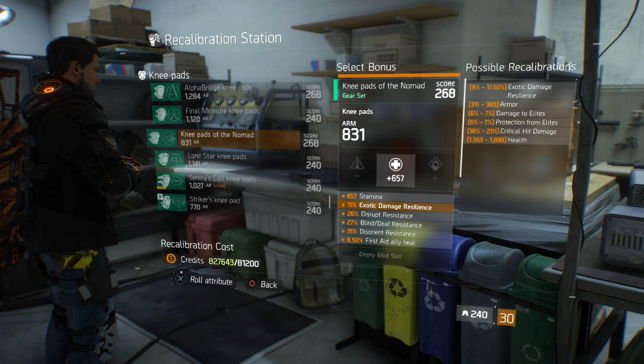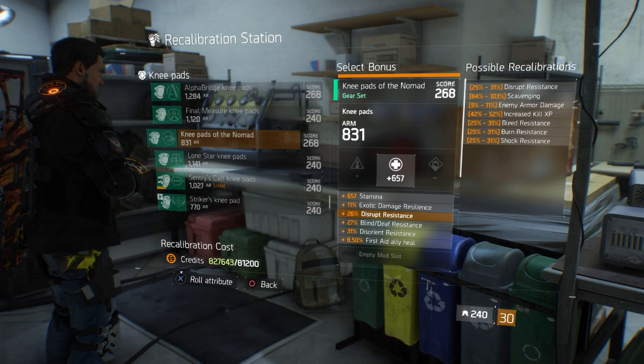It just frees up your gear mods. But that's your choice. Next, we'll take a look at the minor attributes on the knee pads. For the knee pads, you have 3 minor attribute slots, and your choices are the disrupt resistance, scavenging, enemy armor damage, increased kill XP, bleed resistance, burn resistance, shock resistance, blind deaf resistance, or disorient resistance.